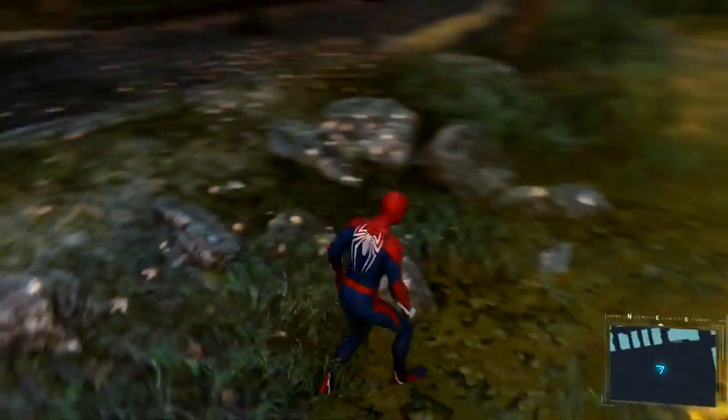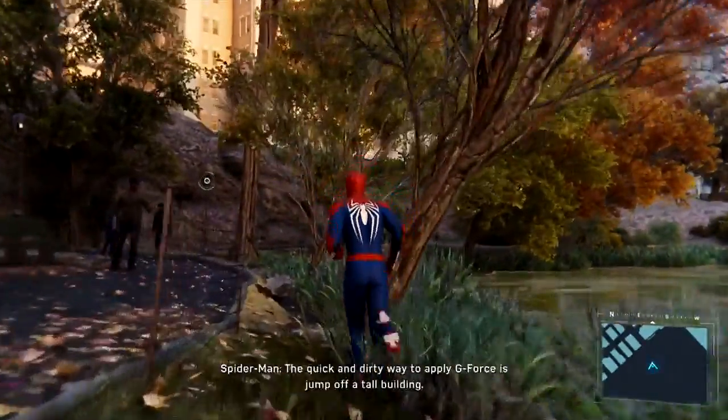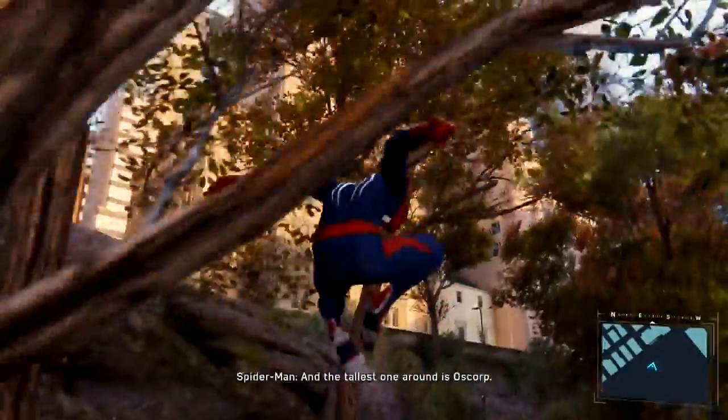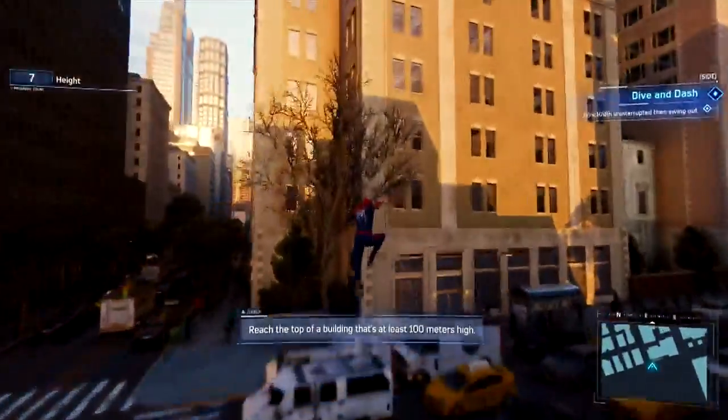Got it. Now I need to crack the cell walls, and the only way I can do that in time is with G-Force. A quick and dirty way to apply G-Force is jump off a tall building. And the tallest one around is Oscorp. I wish I could do this in a lab. You gotta reach the top of the building that's like 100 feet high.